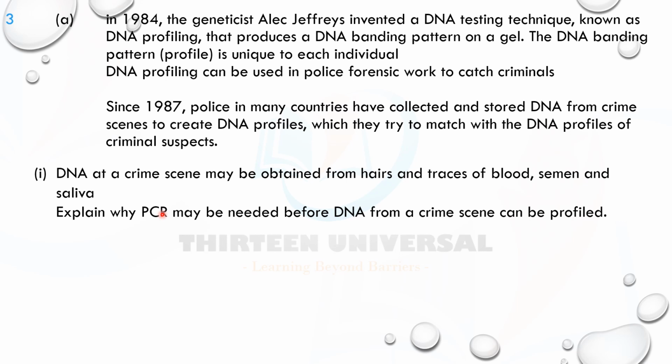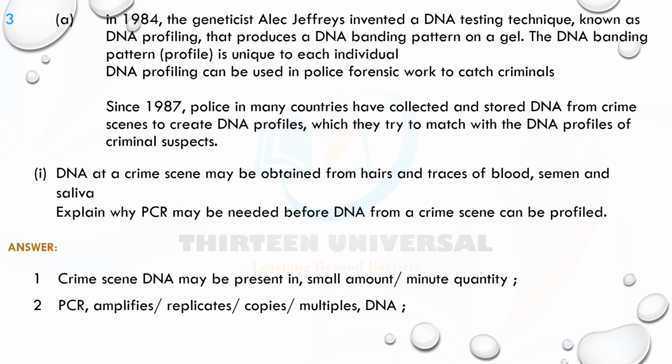Okay, PCR is called polymerase chain reaction, used to amplify a DNA molecule in a short time to make multiple copies of a section of DNA. So why do we need it? We need it because the DNA from a crime scene is usually in small quantity, so you can't do enough profiling with a small quantity of DNA. So you have to amplify or multiply the copies of DNA using PCR. Crime scene DNA may be present in small amounts, so it is amplified.